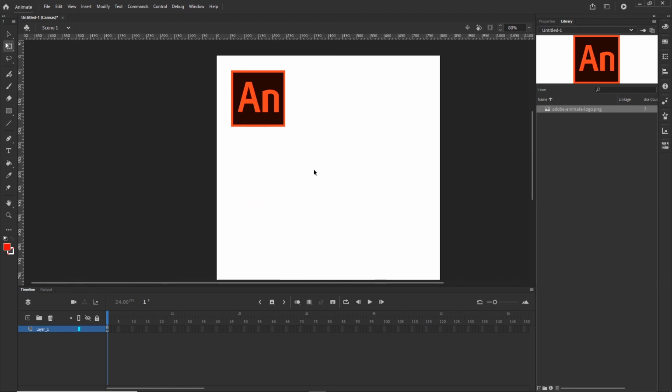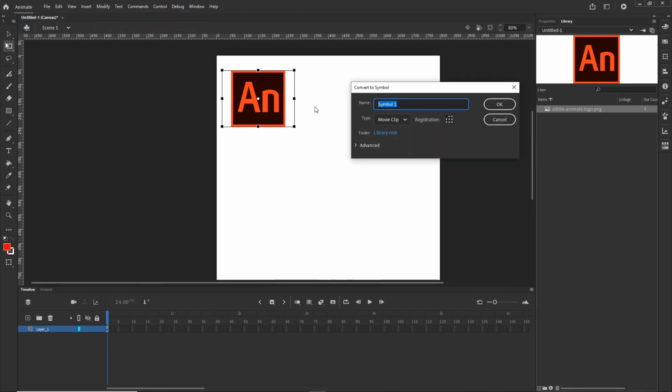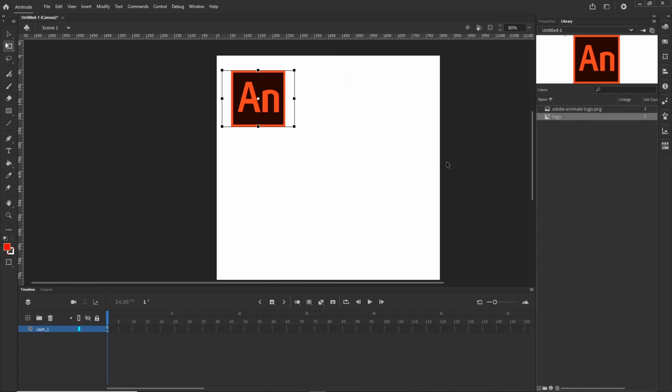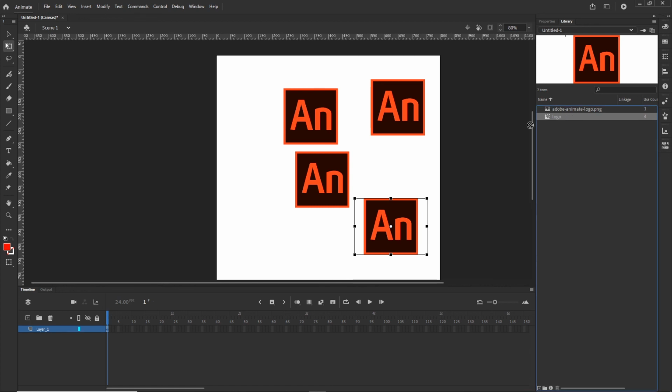This would be like so. If I go and convert this to the symbol, and I will call this a logo. Sorry, I made a mistake. So if you are going to duplicate this, I will delete this. If you are going to duplicate the symbol as many times as you want, this is going to still be only 19 kilobytes.